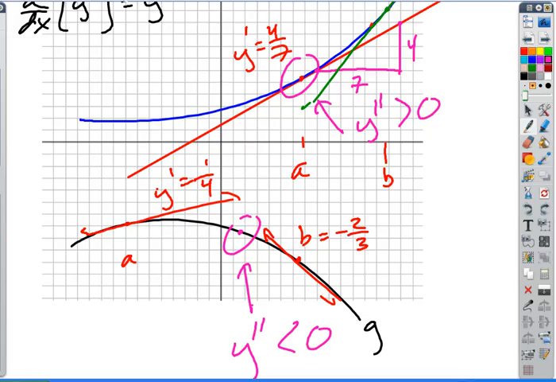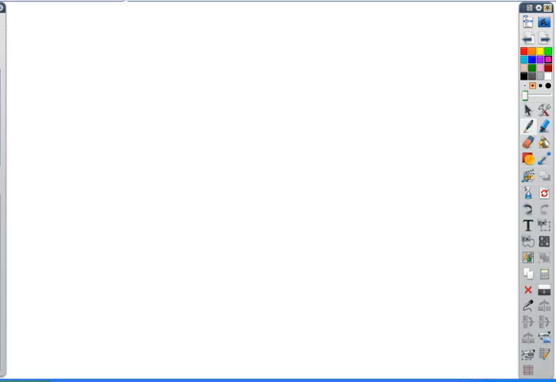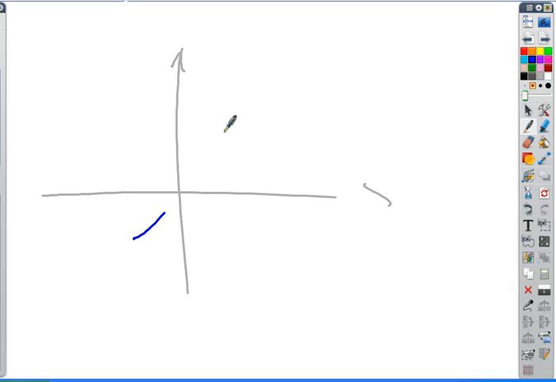Say that again, Billy. Your maximum. Well, okay, it doesn't have to be a maximum or a minimum, but it's a place. Let me refine that just a little bit. If it were a maximum, that would have to be a place where the second derivative were positive, right? Doesn't that make sense? If it were a maximum, it would have to be a place, draw a maximum. So here's a maximum.